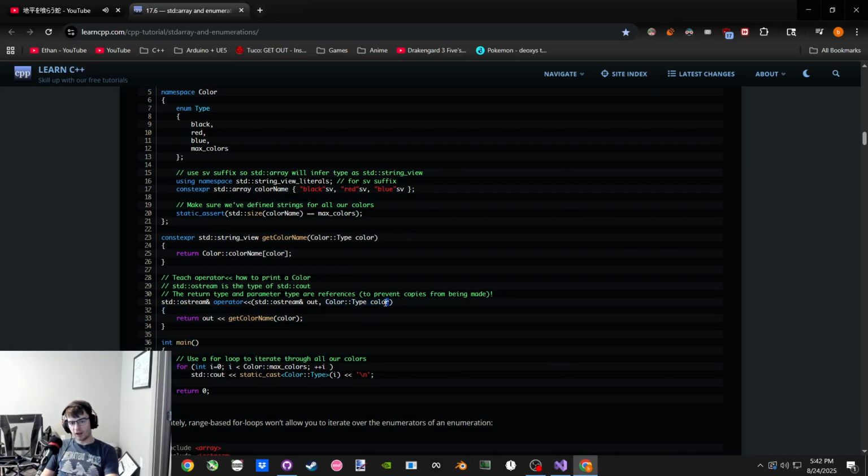Gotcha. So we can output the enum as its value, and we could loop through our enums. So if we stored, well, we could loop through our enums from basically 0, 1, and 2. So for 0 is less than max colors, output this guy. But it's really output the index, static casted to be the enum.